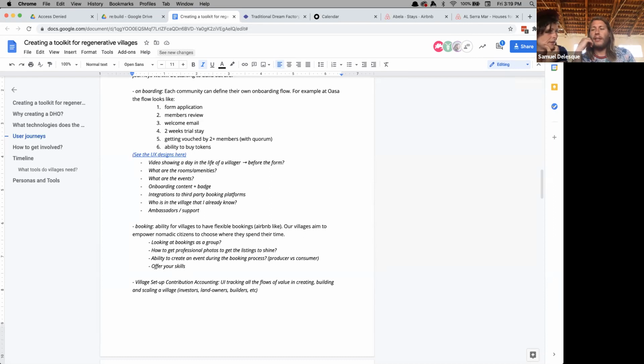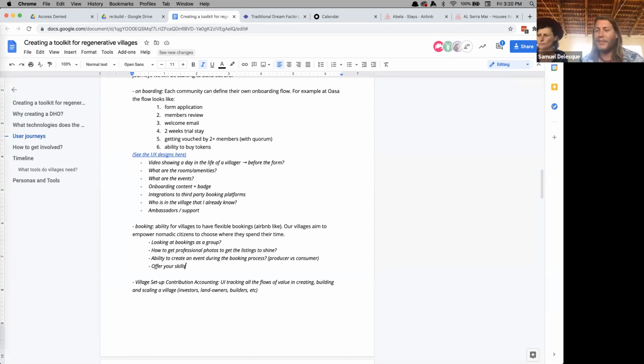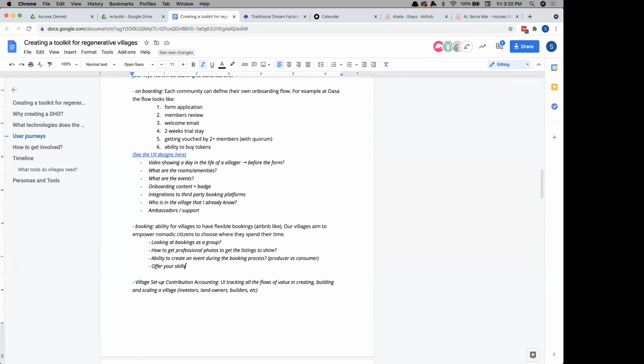Exactly. On that calendar, I guess we could show events, tasks or proposals that are ongoing. So for example, if we need a carpenter next week and you book a room, then you can say, oh, you can reduce your rent by 50% if you pick up this carpenter task that needs to be done during your stay. Or show up between 1 and 3 to the garden and you get $50 for helping out at the garden day or whatever.